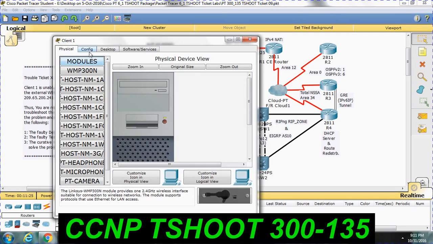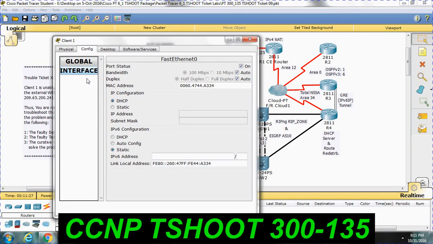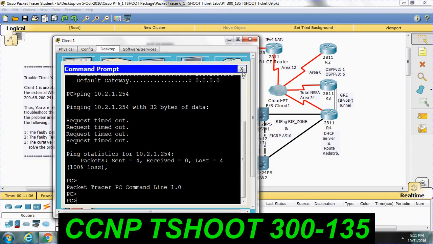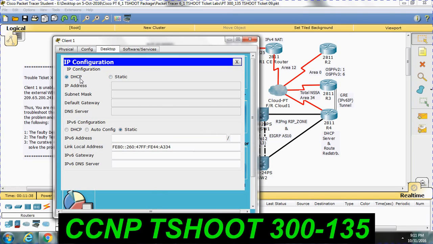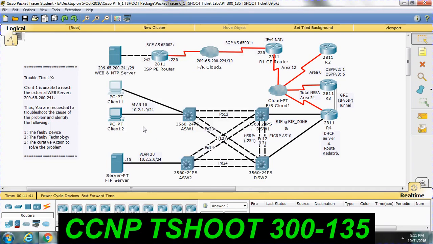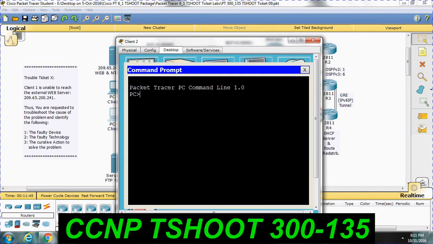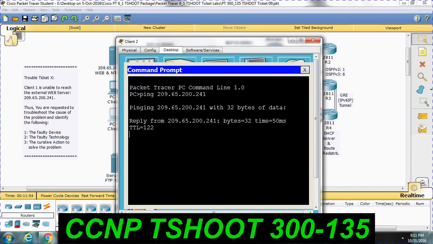It should get this IP address from here. Okay, it's not auto, this is not an issue. Okay, DHCP is taken. I restart the PC. It should get the IP address. You got the DHCP for this one. You can try from here, 209.60.200.241. Okay, we are able to reach this one.